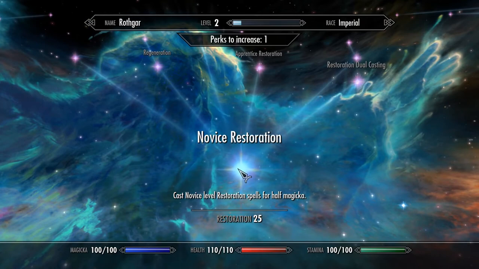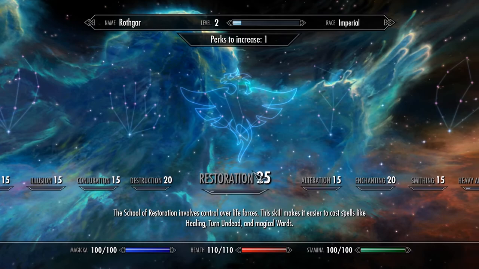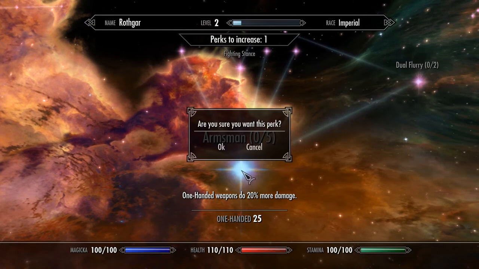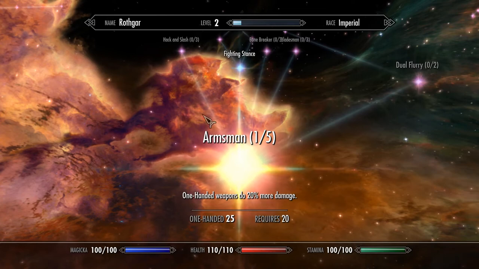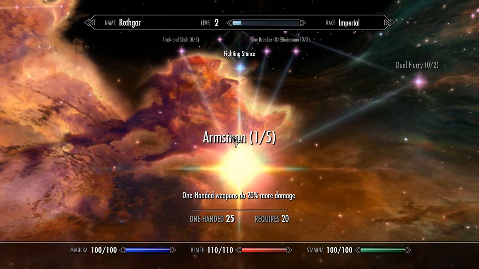Restoration lets you cast novice level restoration spells for half the magicka, which I think I will take because that's worth it. That'll be my second one. I think I'll start with One-Handed to get Armsman level 1. So now I can get Armsman level 2, which gives me another 20%. By the time you finish this, you'll get 100% increased one-handed damage. This one requires level 20, and then the next one will require even more. And as you unlock one of these, you can get to the next level.